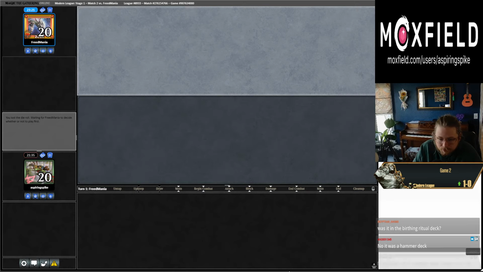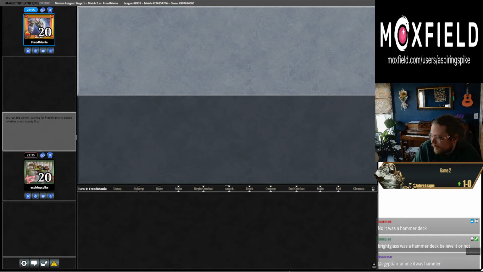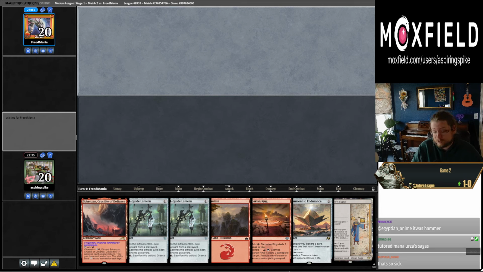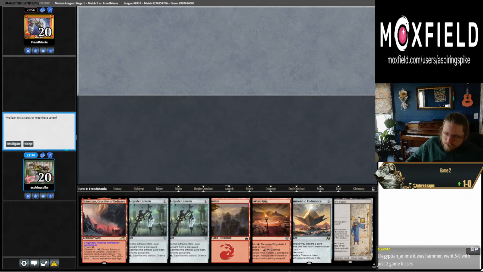Hard to say. Was it the Birthing Ritual deck? No, our first Bright Glass Gearhulk deck we played was Hammer. We're probably going to play a Birthing Ritual build soon, but our first build was Hammer, and it was very good. It helped you play through removal and interaction so well. It looked great. I'm going to keep this on the draw.